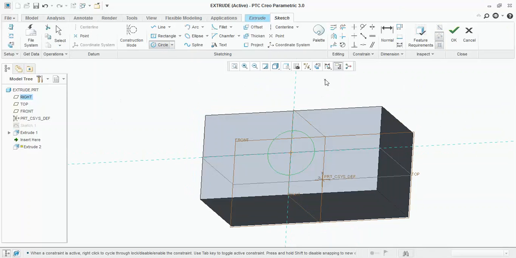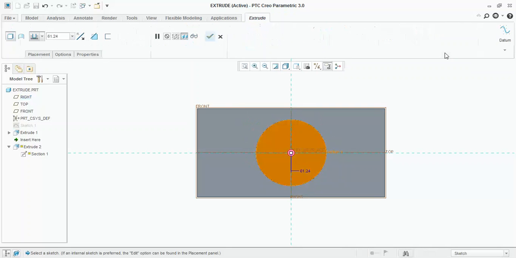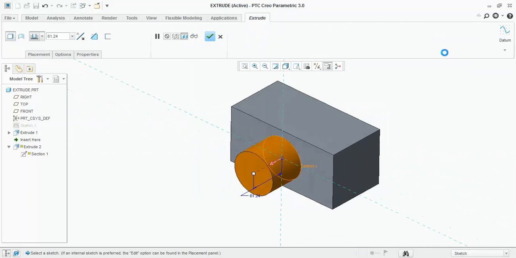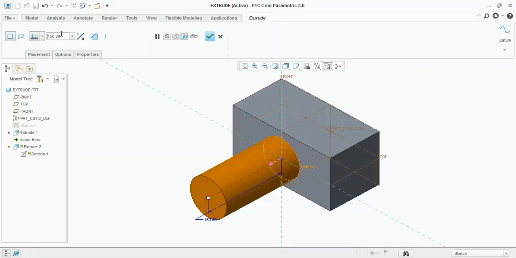When your sketch is rotated automatically, click on this sketch view to align it parallel to the screen. To escape the command, click the scroll button, enter the value of dimension and then click OK. Press Ctrl D to see in symmetrical view. Now you can change the depth value and then click OK.